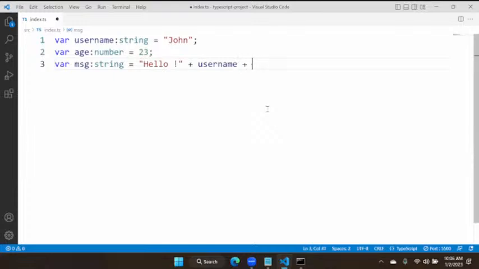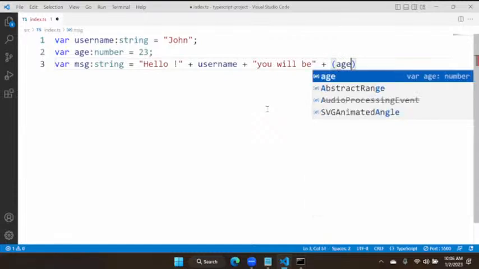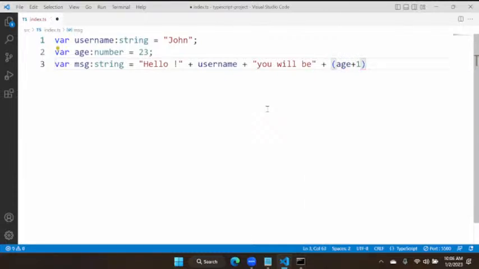After that, again the string continues. Then again plus. I write here you will be. And after that, an expression age plus 1. I want to calculate age plus 1. Then again concat. And in a parenthesis, we have to write age plus 1 because that is a calculation.